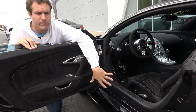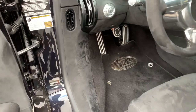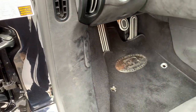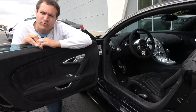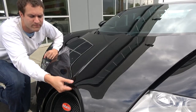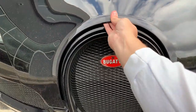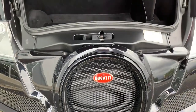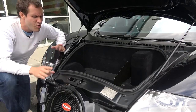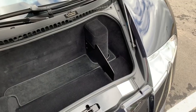Another interesting item in the footwell area when you open the door is a little handle in the driver's footwell. You can pull it and it opens the front trunk. To actually access it after pulling that handle, there's a little latch you lift to open the front trunk right up. Here is the front trunk in a Bugatti Veyron. There are a few noteworthy items — one is this little black panel in here.